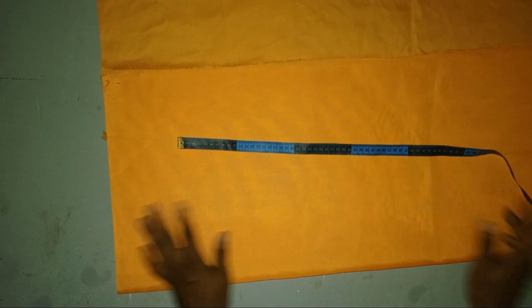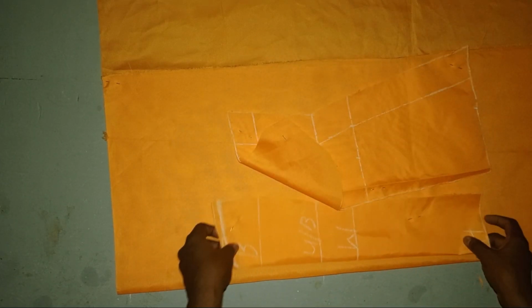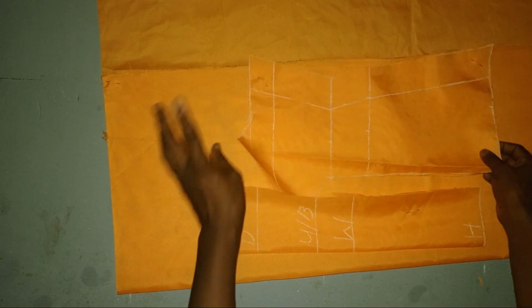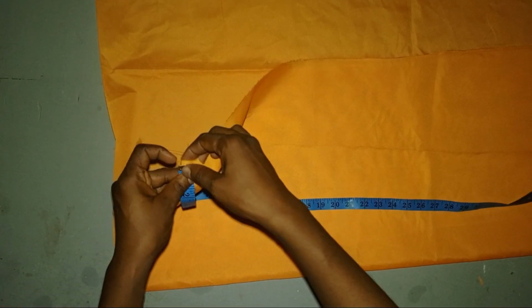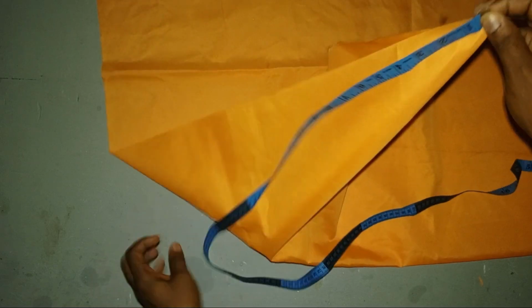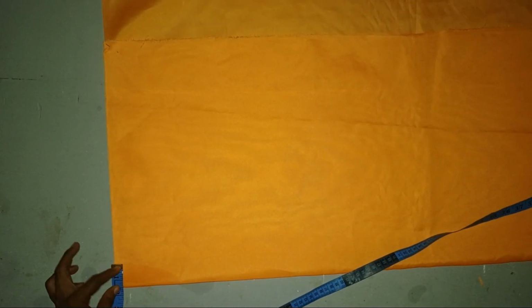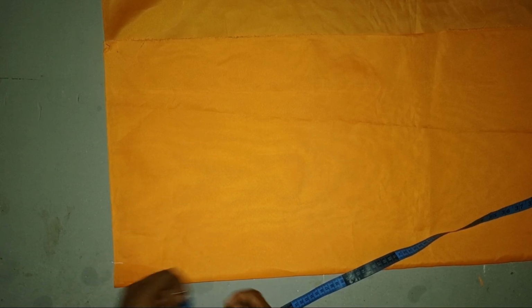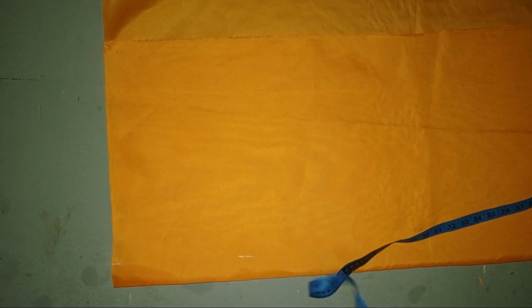So there are actually different ways you can get the back. You can place your front pattern, but remember zipper allowance, okay? I did not add zipper allowance. So remember, we would use 1.5 inches zipper allowance, please. So everything will be 15.5 inches. So I'm marking out 1.5 for my zipper allowance. I'm using 1.5 because of the intake for lining.